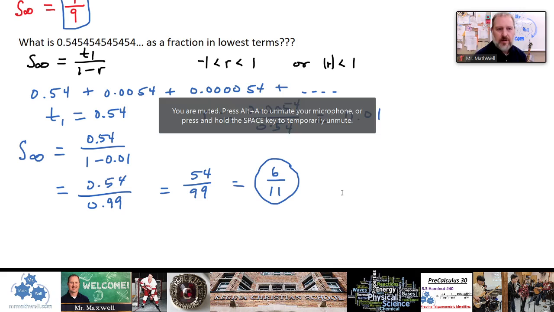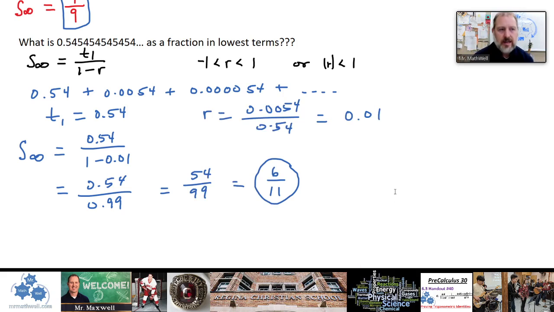All right, so hopefully you've had a chance to take a look at this, and I'm going to go over the answer here with you. So if you've had a chance to do this, you can look up on the screen here and see if your answer agrees with mine. But what we want to do is write out just a few numbers in this series, just so we can understand what T1 is and what R looks like. And so the part that's repeating is the 0.54 part, right? It's 0.54, 54, 54, 54. That's the part that's repeating.